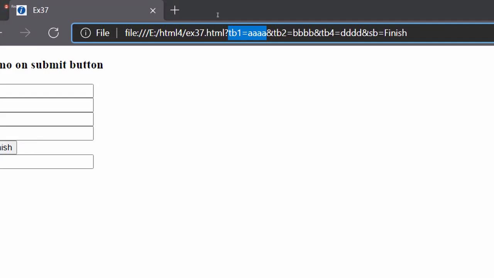Only TB5 is gone. Why is TB5 not available, sir? Because it is outside the form tag. Why is TB3 missing, sir? The ID is available but the name is not available. So by default, the browser sends the data by names only. How can we say, sir? Observe that it is TB1, not TF1. The different names are also for your convenience.